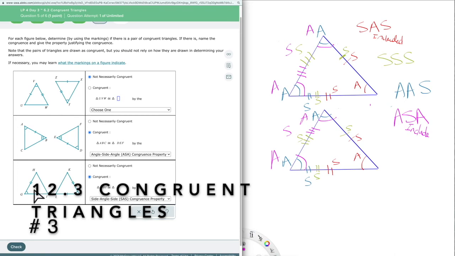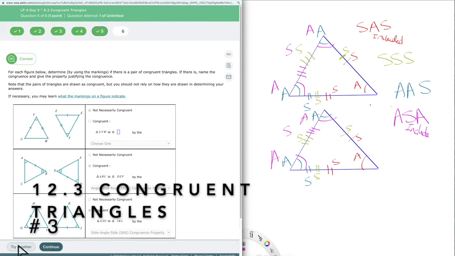We want to make sure that we're matching them up correctly. But I can see I'm going from one arc across the tick mark, one arc across the tick mark. So I and L are going to match up, and H and K are going to match up. So again, I'm just using those kind of markings to help me map that. G to H, it goes from one arc over across the two. And so I'm going to go one arc across the two tick marks to K. So sometimes that can be a little bit funky when you're figuring that out. Oh, that should be L, sorry. I to L. I to L. Okay, let's go ahead and check.